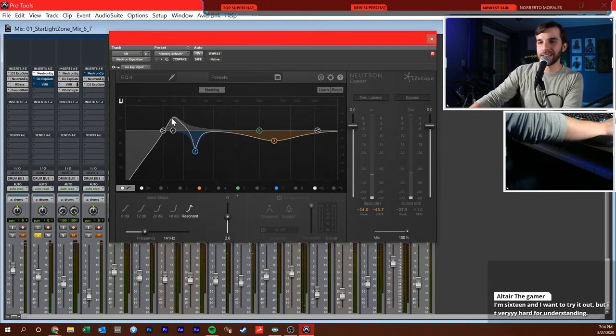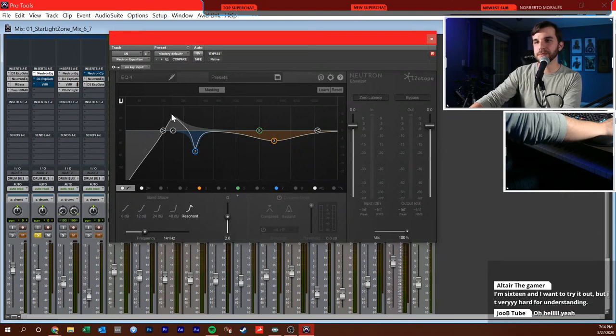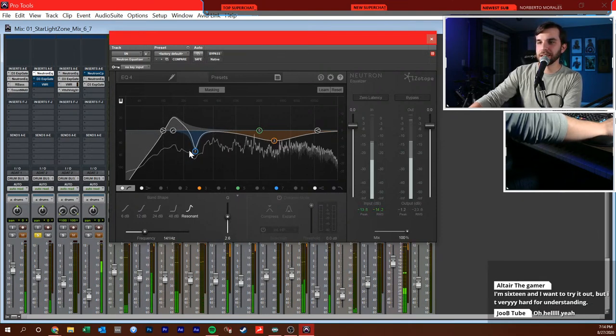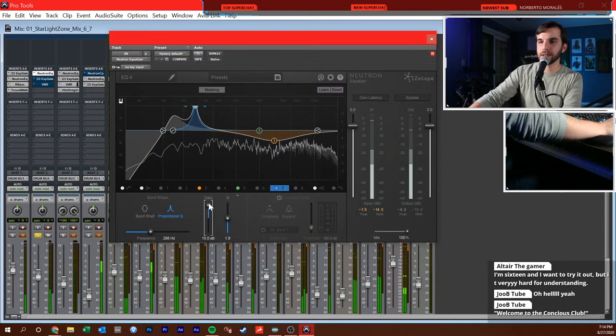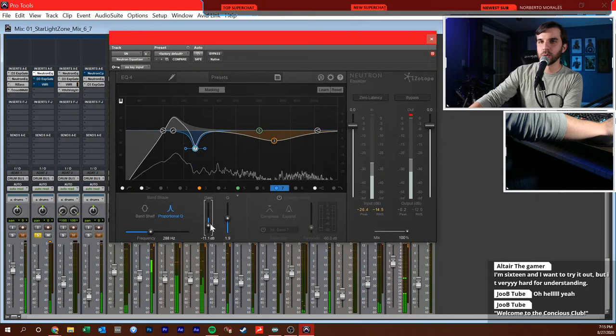I'm actually adding a lot of bass in this snare. I really wanted a thumpy snare drum. So I'm adding a bass. This one is, I don't remember, but I have to imagine that's trying to get rid of some ring that was going on. Let's take a listen to what that was getting rid of. I'm going to boost that same spot for a second. Yeah, that was a weird ring that was going on.